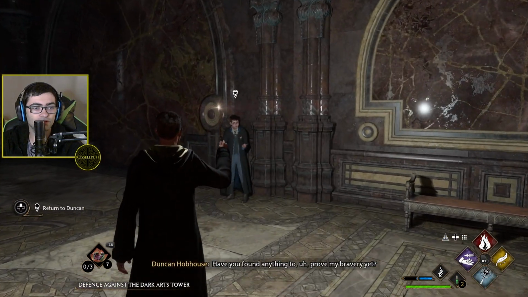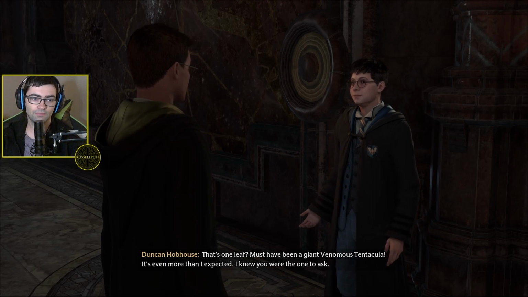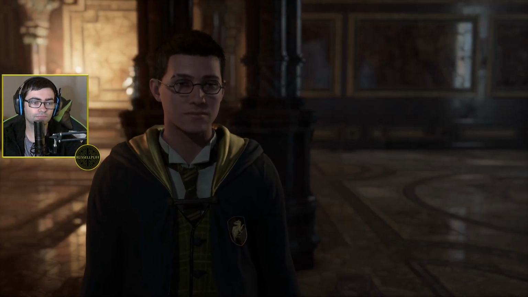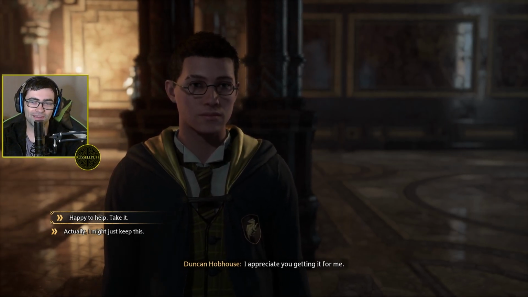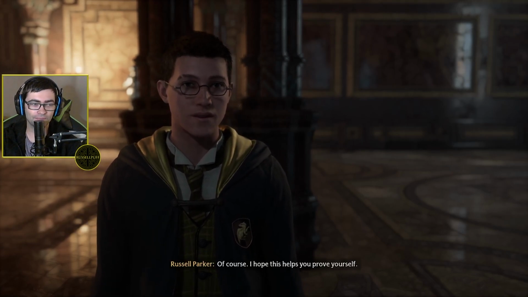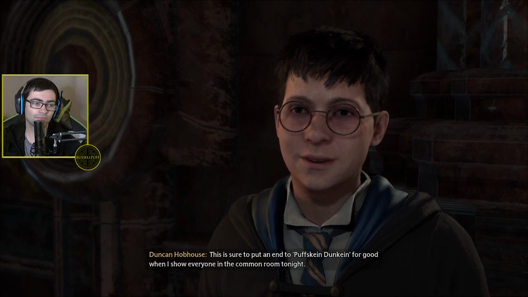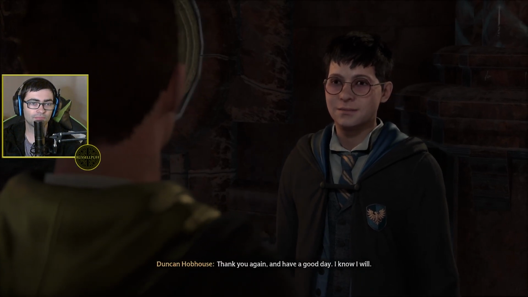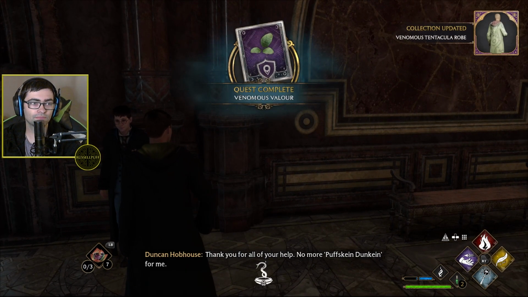Have you found anything to prove my bravery yet? Hey, Duncan. I have the proof you wanted. That's one leaf. Must have been a giant venomous tentacular. It's even more than I expected. I knew you were the one to ask. I appreciate you getting it for me. Actually, I might just keep this. And I can prove to everyone that I went down there, because I did. Yeah, whatever. Happy to help. Of course. I hope this helps you prove yourself. This is sure to put an end to Puffskein Dunkeen for good when I show everyone in the common room tonight. This'll show Everett how ridiculous that nickname was. Thank you again, and have a good day. I know I will. Thank you for all of your help. No more Puffskein Dunking for me.